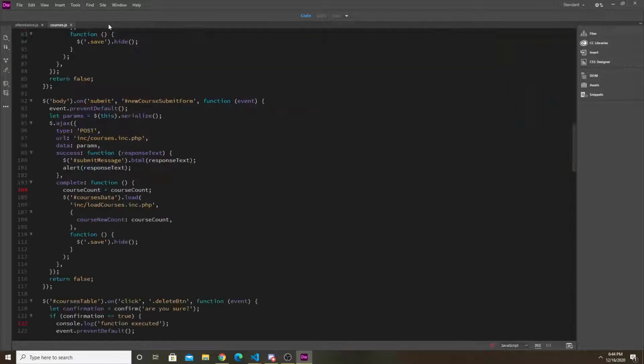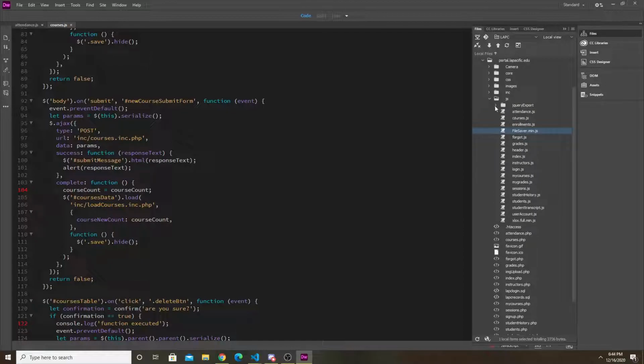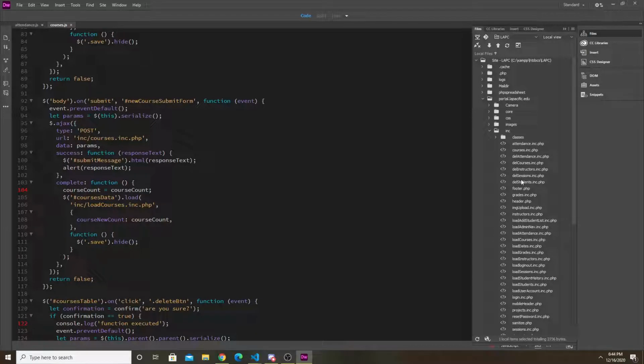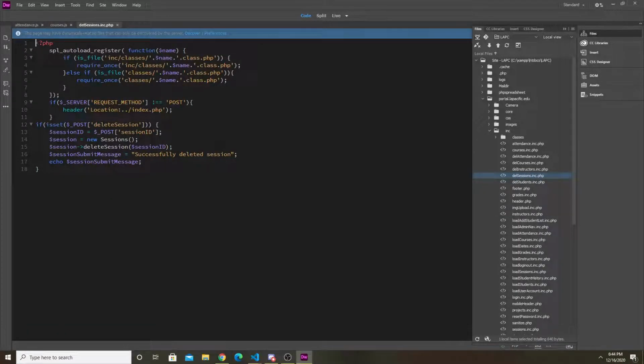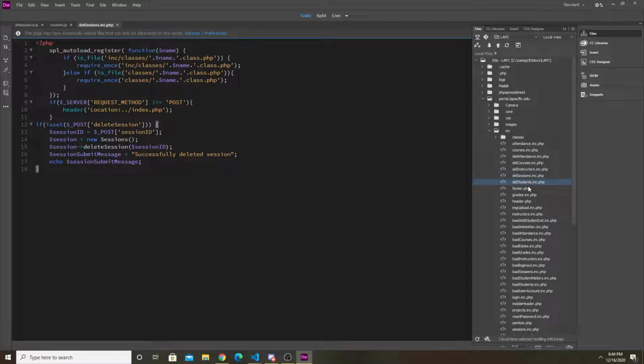Might be something I imported. But yeah, there's thousands of lines of code total, including the JavaScript, including all the PHP stuff. Some of them are short. It's just a file with this much stuff in it. So they're not all really long.